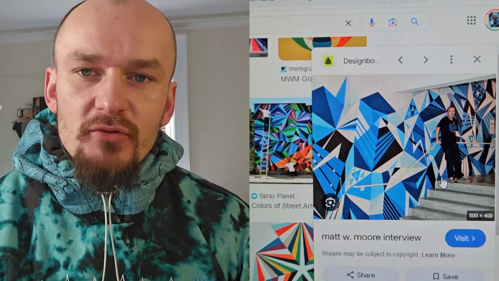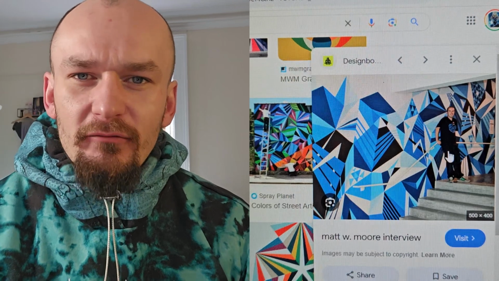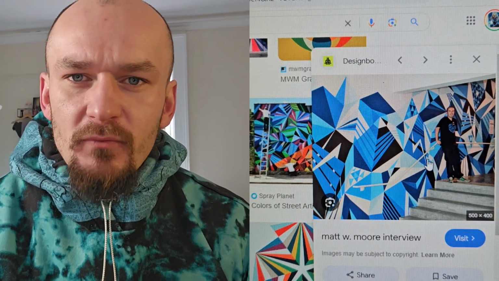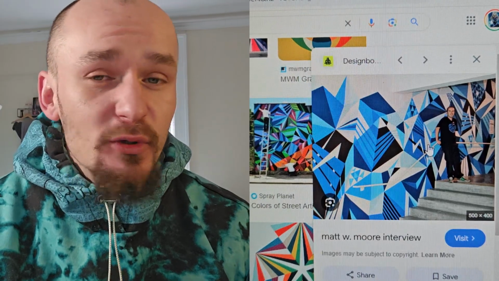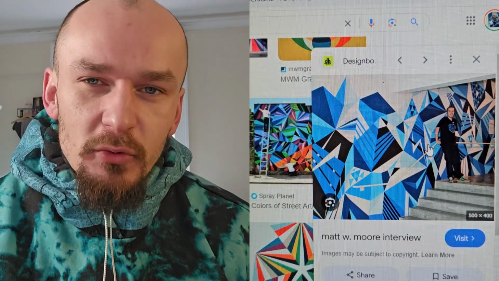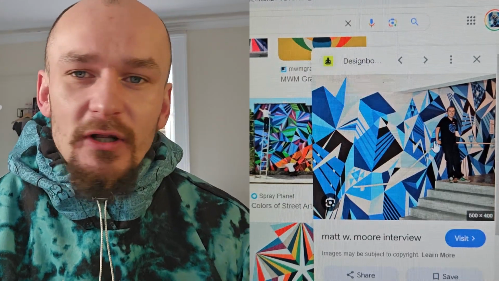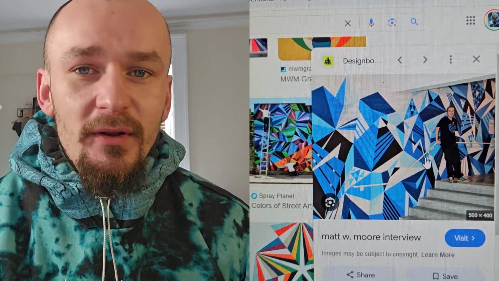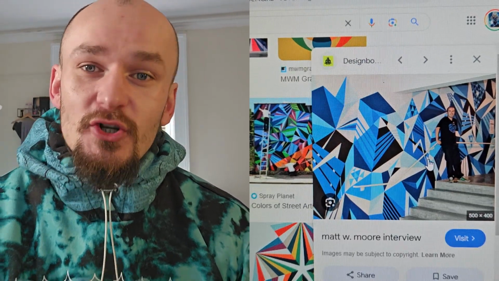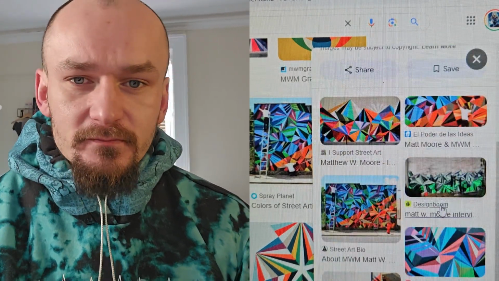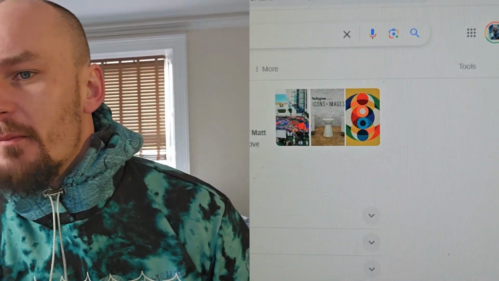We've got another funky, abstract 3D type of illusion art, looking very vibrant and saturated with the blues. And typically blue would represent a sad mood or a depressed mood or a lonely mood, but here it's popping, it's looking good. It doesn't look sad or lonely. The use of colour is invoking the opposite emotions to traditionally what blues would do. So as you can see, let's just go on a little bit of a wiki about Matt Moore.